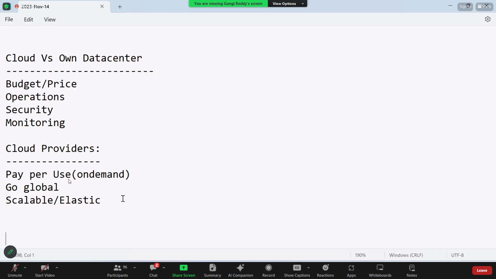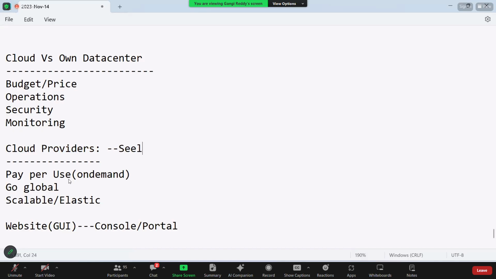I'll give one more generic example. What is Flipkart selling on their website? All products. Amazon also sells products on their website, right? In the same way, these cloud providers have one website, which is the GUI. Instead of website, we call it by a good keyword: console or portal.